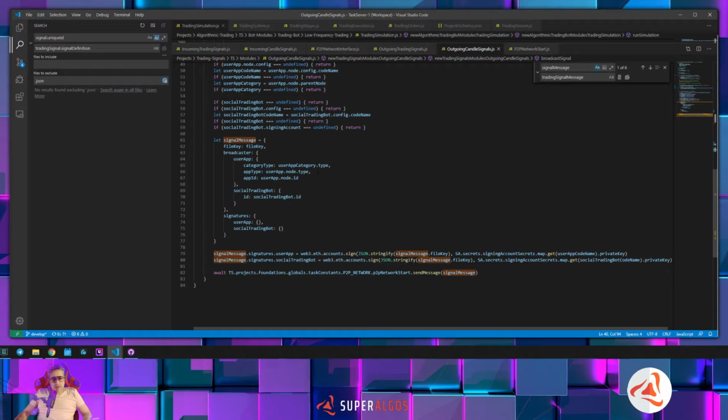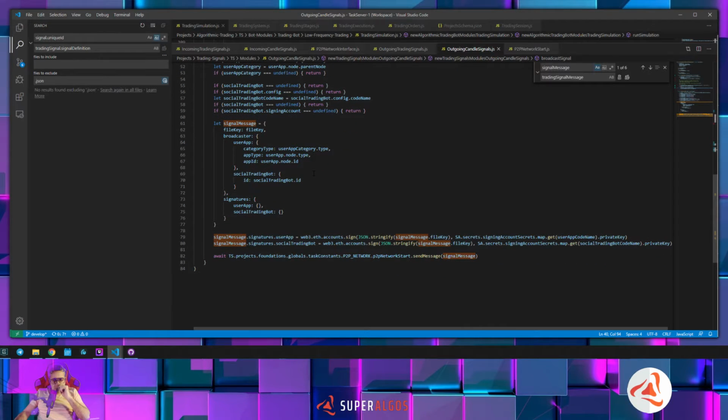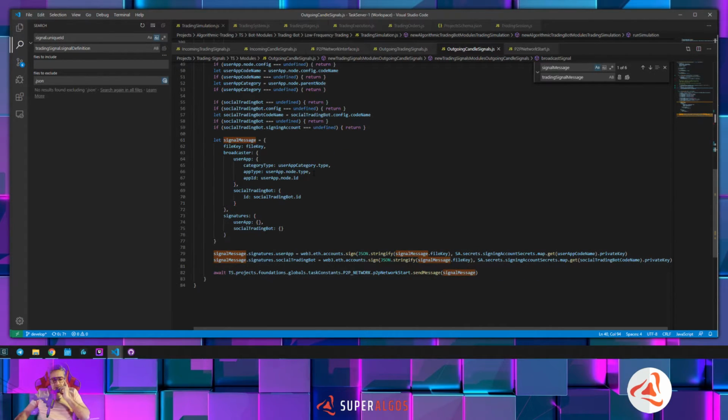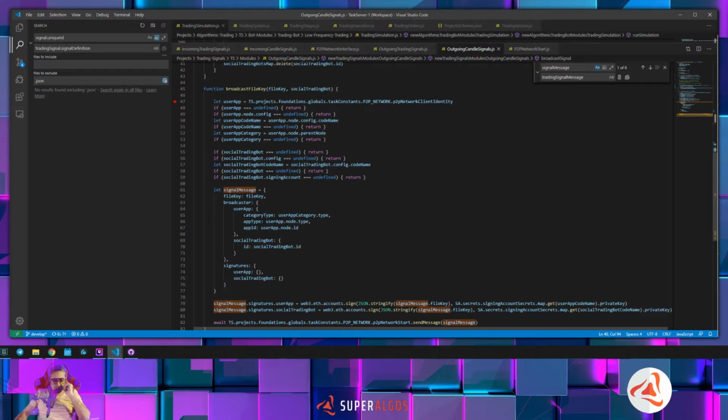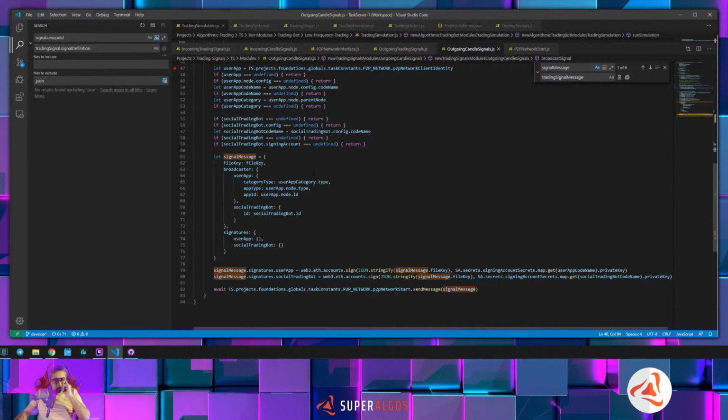Then this is a signal message. Maybe I will refactor this into a signal, like we have an event.